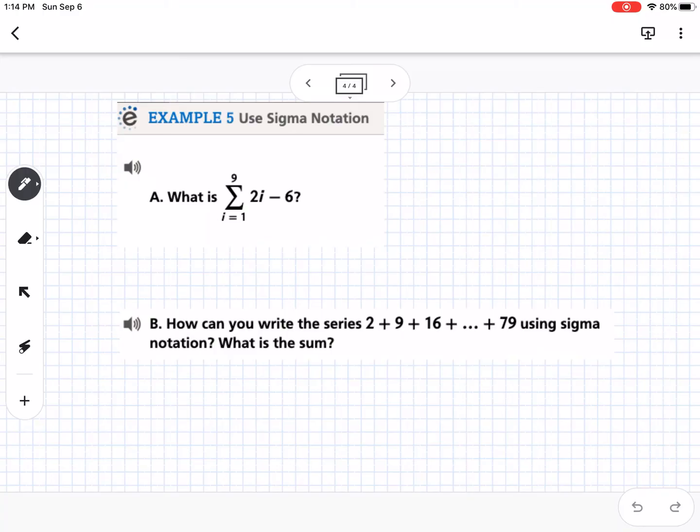Then there's this other thing that goes with the sum formula, which is sigma notation. You might see things written using the sigma symbol. This is very similar to what we just did, and we're going to end up using that sum formula, but it's just a different notation. We need to again find our n, our a₁, and our a_n. The top number tells us how many numbers we have in our sequence. So this means that n is 9.